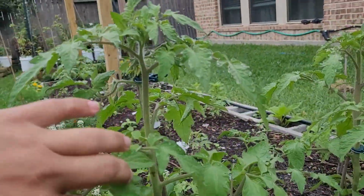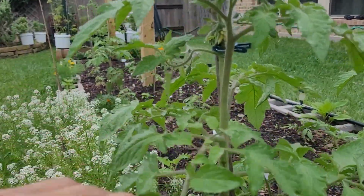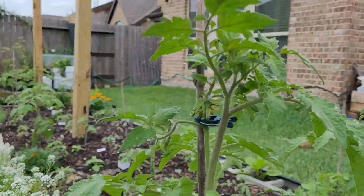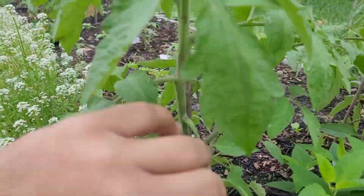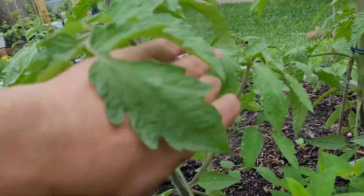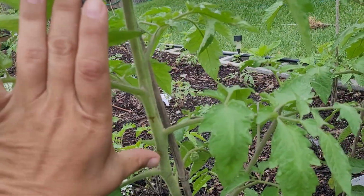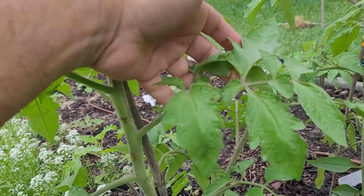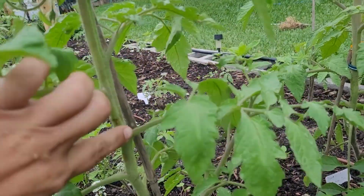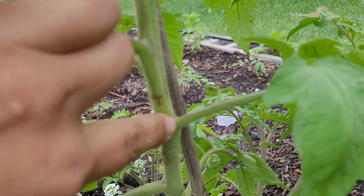Okay, so if we're looking at this tomato plant right here, everything looks pretty normal, right? We've got a lot of branches, the leaves look good, nothing's browning or dying. But if we look right here, here's the main stem of the tomato plant, and this is a fruiting branch, right? This would be the armpit area of the tomato plant.